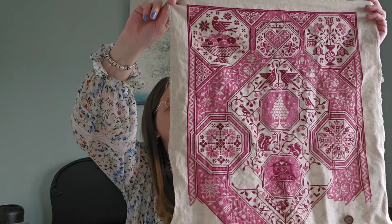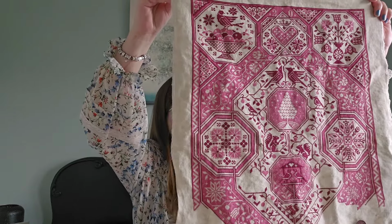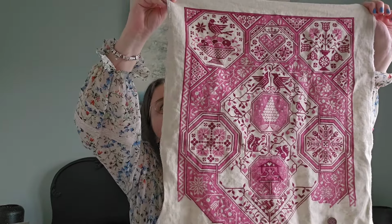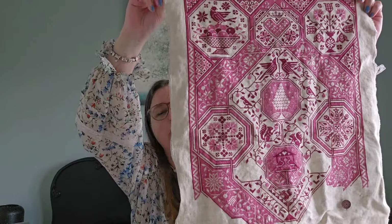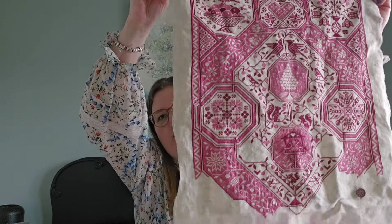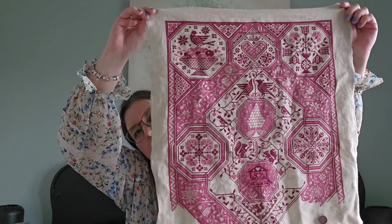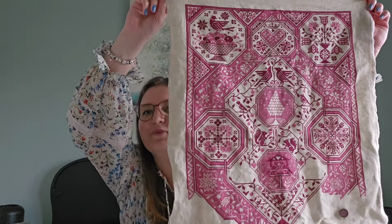I have the long long sampler Pandemic, and I don't stitch a lot on it because it feels a little bit the same as this. So I first want to finish this because this is my wedding sampler. At least I try to make it a wedding sampler. So I hope to finish this next year. But I really enjoy it. I am a big pink lover, so it's perfect for me.